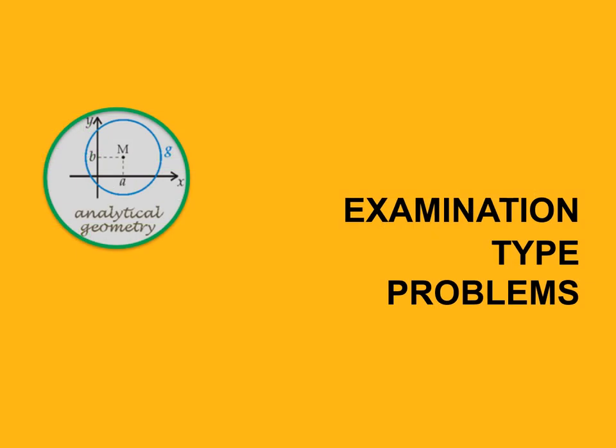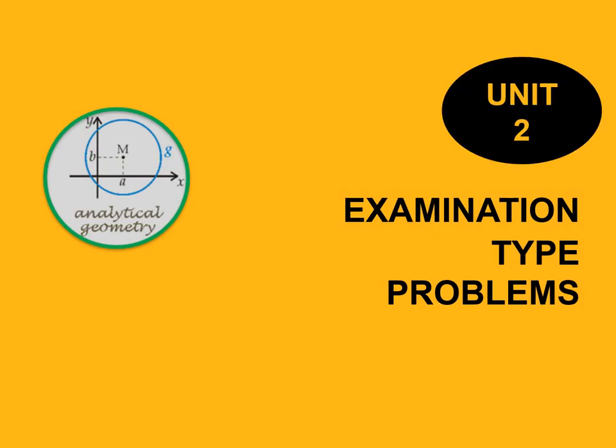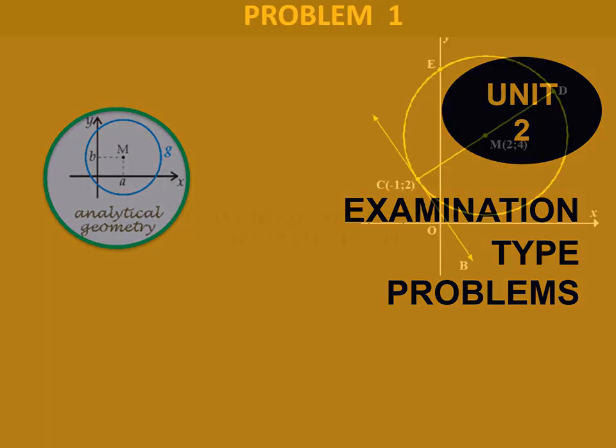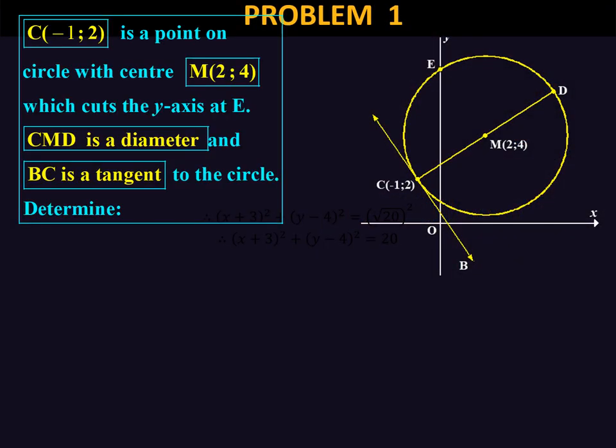Now let's look at a few examination type problems and how we go about solving them. Let's look at our first problem. Right there we have the diagram, and as usual, always try to read your question. I've actually pre-read it for you by highlighting some of the key things. Make sure if they give you a point, that C, and that C is there, that M is there, just try to understand your diagram, right?